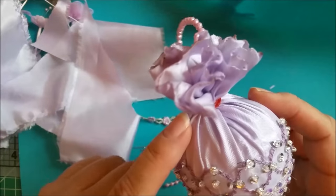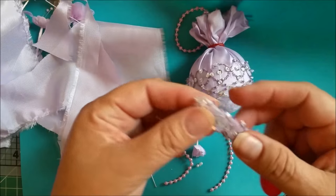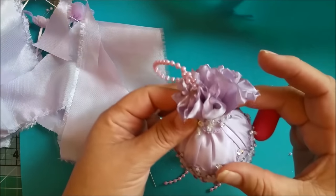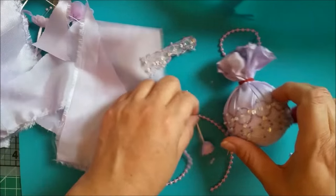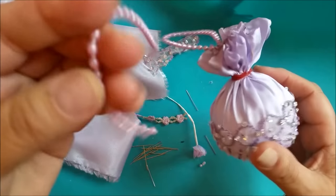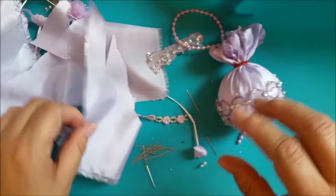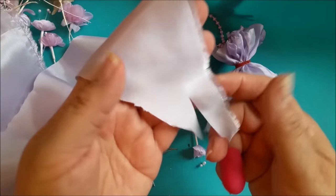Next I want you to cover the rubber band. Now you can use a variety of things. I think this looks pretty. I took the little piece that I had left over, and look, you can just wrap it right around and the rubber band's covered. Easy, simple dimple. You can actually cut, like make this shorter and make sure you have enough, but then wrap the beads around it. But it's going to all get covered. It's more a matter of just making sure you can't see it because it is red.